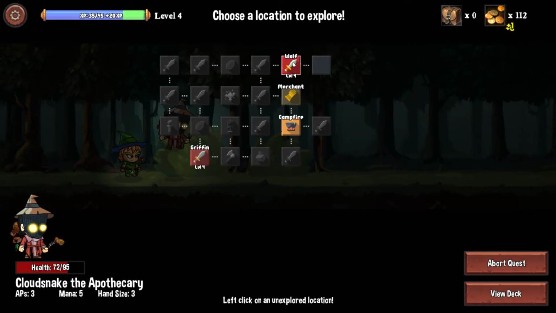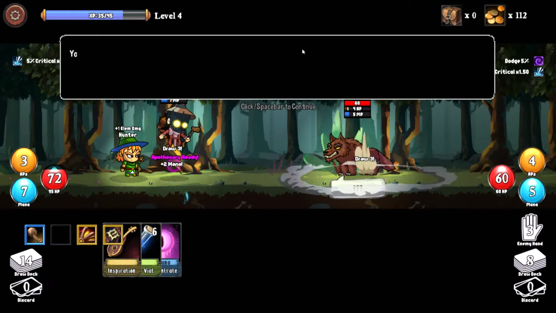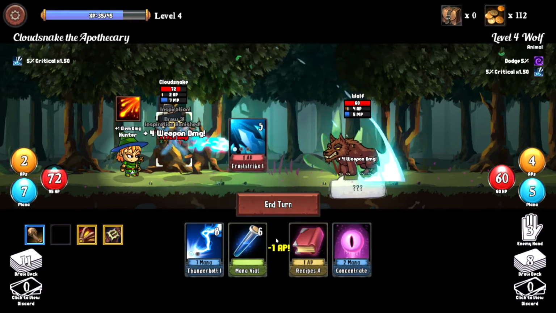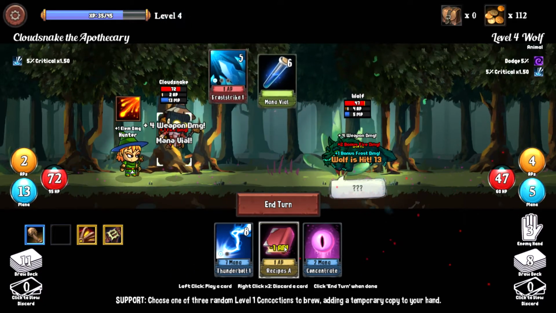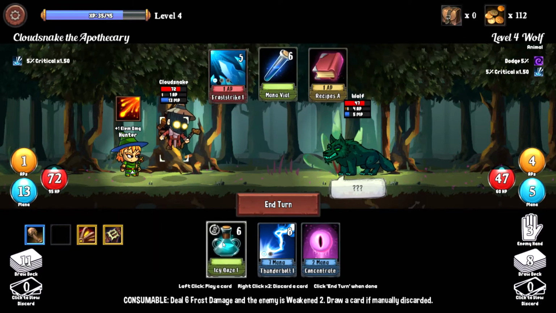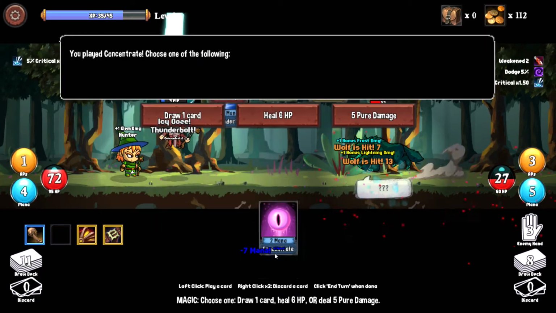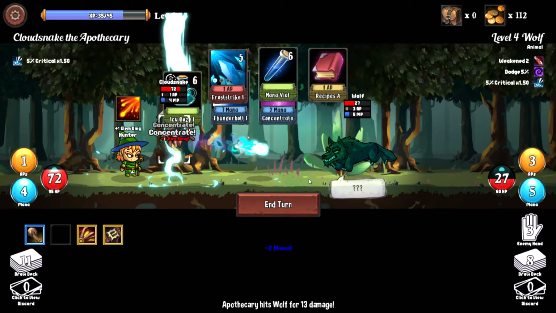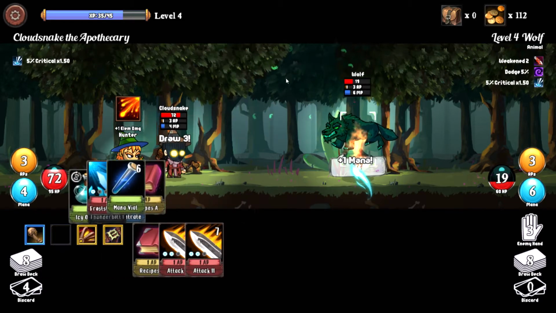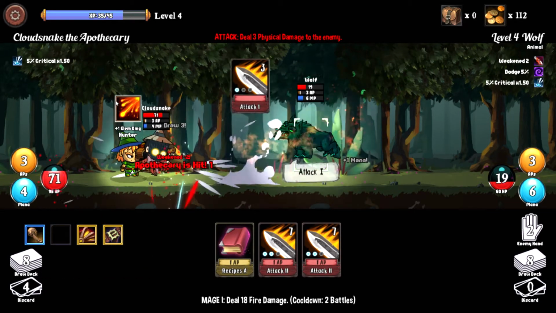Perfect. Wolf. Let's see how they handle my blade. Ice use. Here it goes. Oh, I could kill him, but he's 1 hit point. Oh, well, maybe it would do 19.